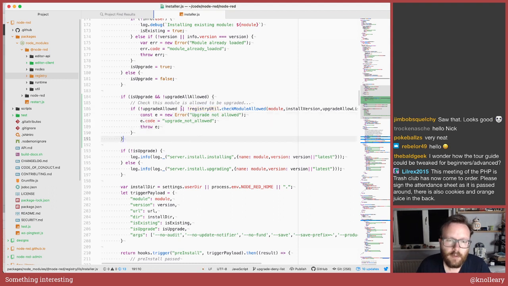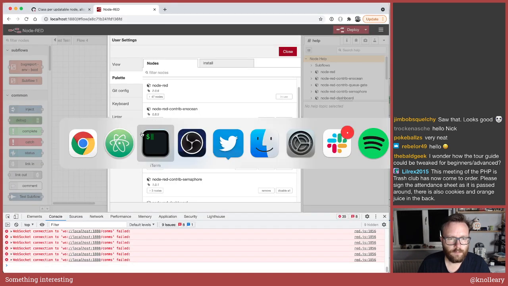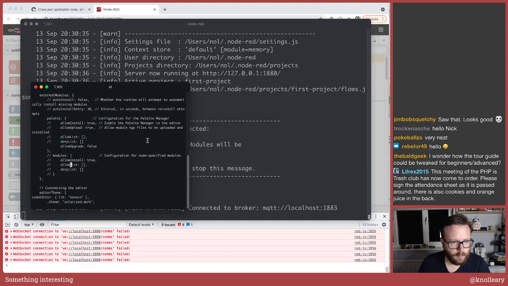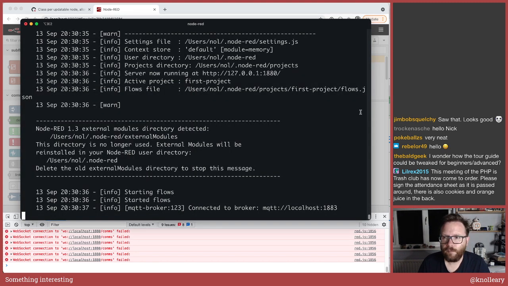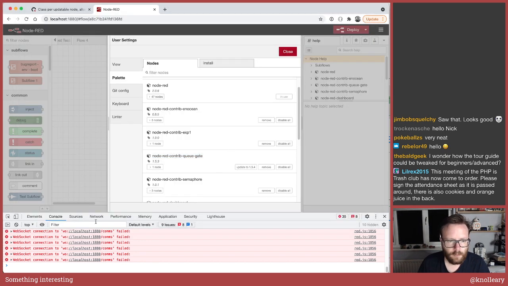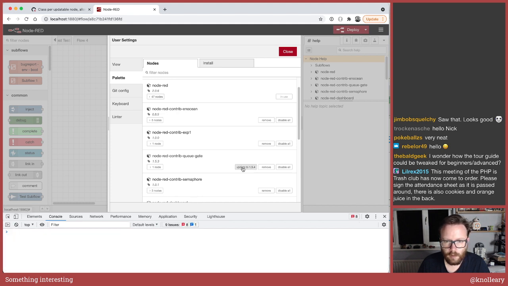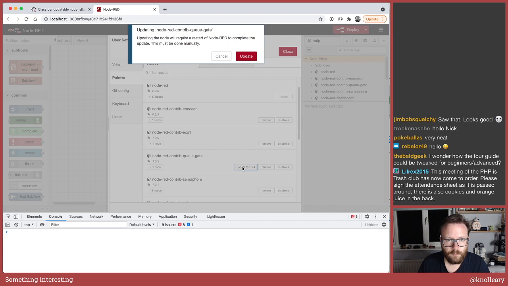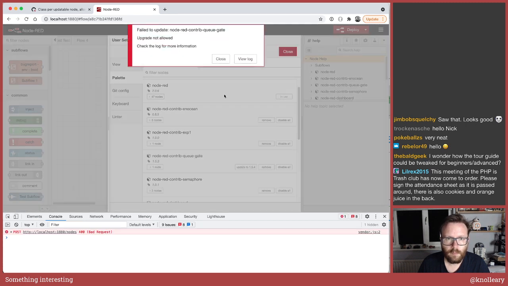Okay, yeah, that would make sense to me. I don't know how coherent I've been in saying it out loud to you guys, but by having allow upgrade false there, what we should find is, if I click this update button, failed to update. Upgrade not allowed.